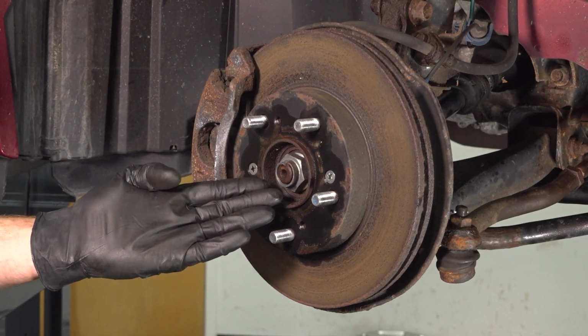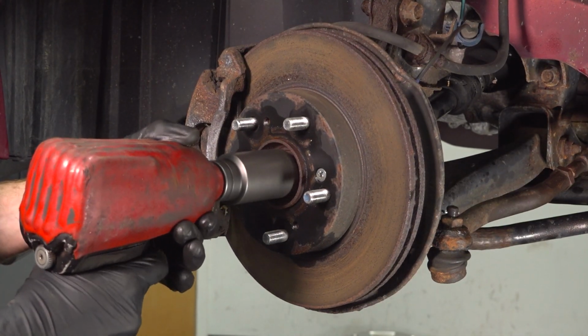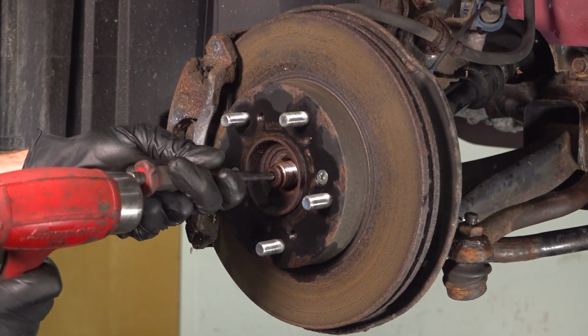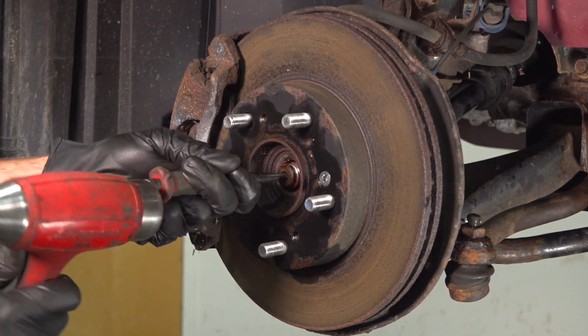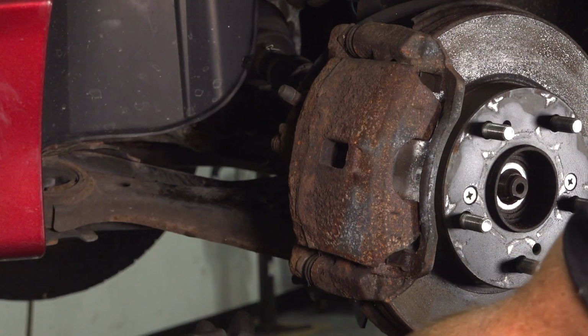Now that we have the wheel out of the way, continue on to removing your 32mm axle nut. Next, continue on with a hammer and punch. We'll come right in the center of the axle to break it free from the wheel bearing. Once you have movement in this area, you can continue. We'll be making our way to the back side.